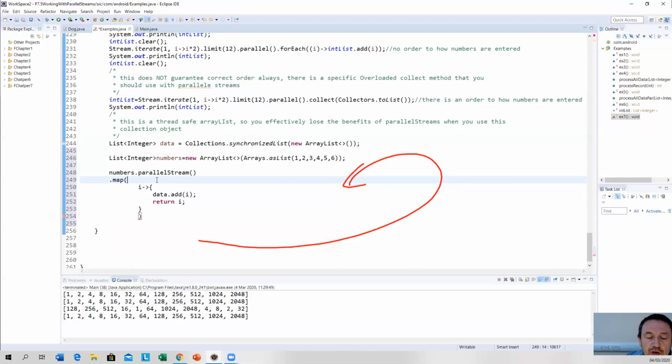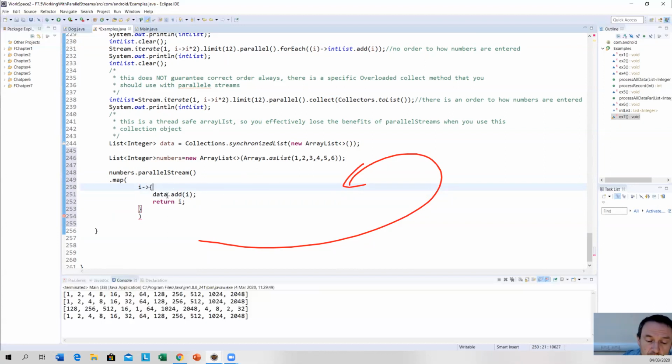This function takes in an integer and returns an integer. It doesn't have to return an integer, but it has to take in an object and it has to return something. That's why return i is there. The reason return i is there is because we have more than one line of code inside this. If we had only one line of code, then you don't need to return.